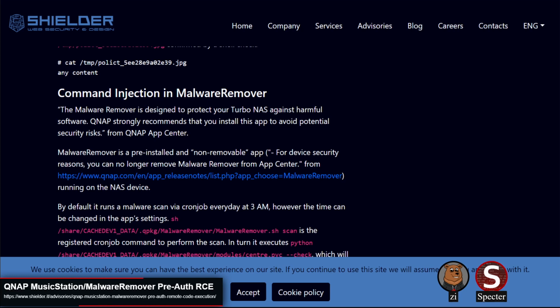So, because of that, you can abuse that and use something like EvilArt to plant files on the system. Again, you get that file write as root, and where it's not as restricted as the first one, it's fairly easy to get a reverse shell as root and then pop the NAS the next time the MalwareRemover does a scan.